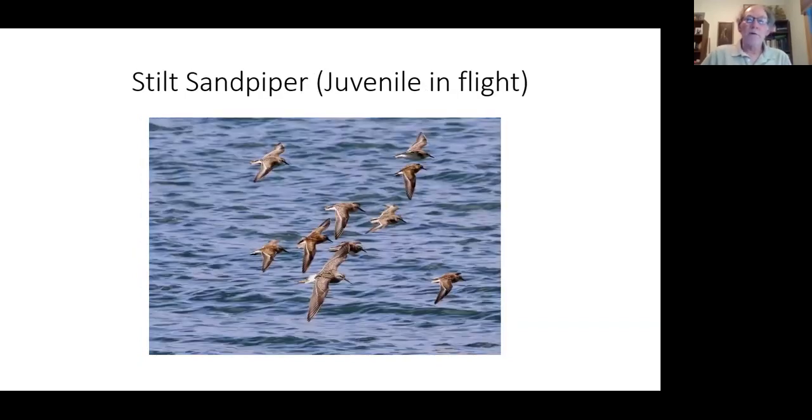So in this photo here, the stilt is this lower, larger bird. And you can see, even here, the white eye stripe shows up. And notice all the white on the tail, the upper tail there. And by the way, if this was a yellowlegs, the legs would extend a lot further out and they'd be pretty boldly yellow. These other birds, smaller ones, are probably semipalmated sandpipers, I'm guessing.